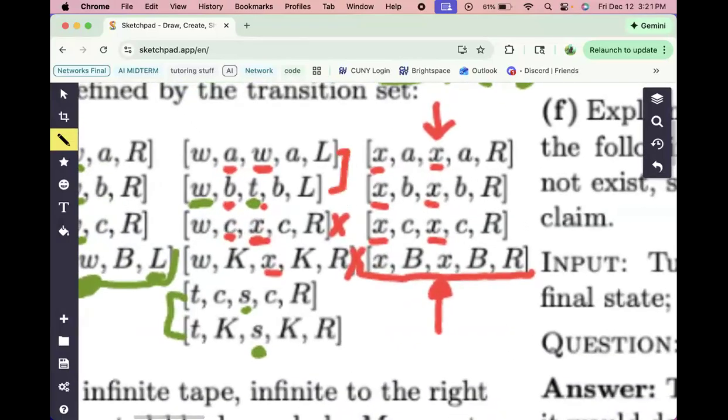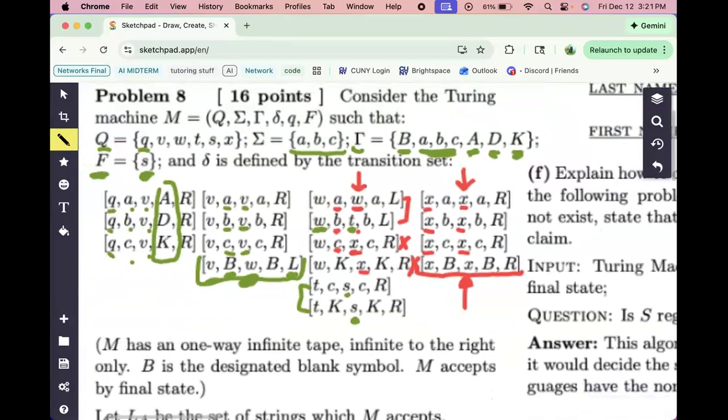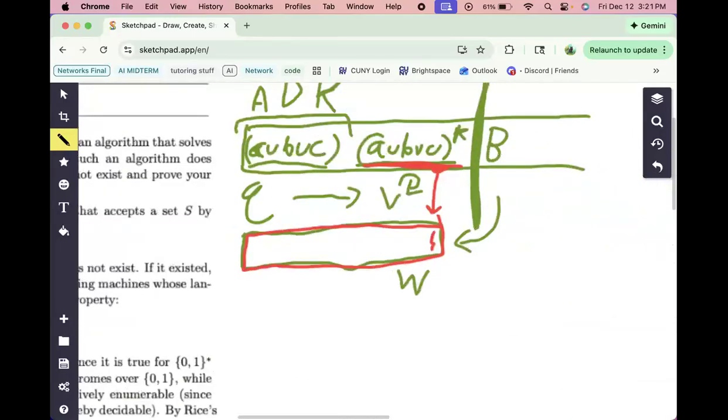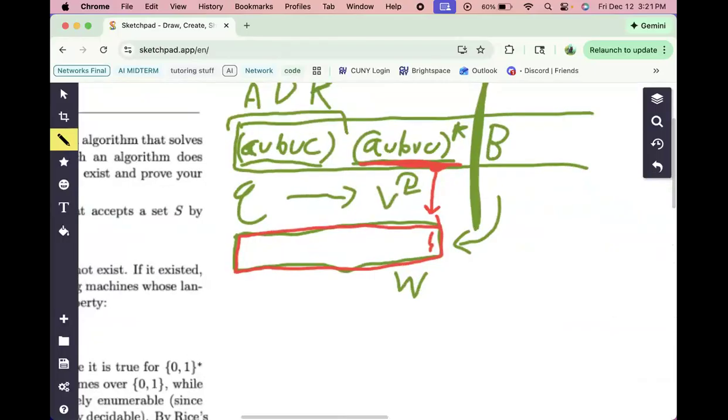I don't want to move to state T just yet because I do have a looping state over here for W. This is important to keep in mind because remember, we want to take into account every single possible string. It's like you're playing a video game and you're trying to backtrack a little bit and get every single treasure chest that's hidden before you move on in the story and move on to the next location.